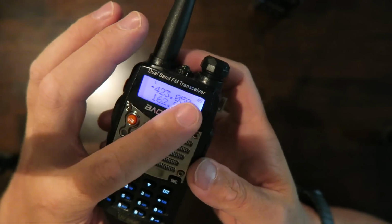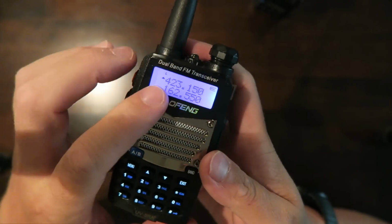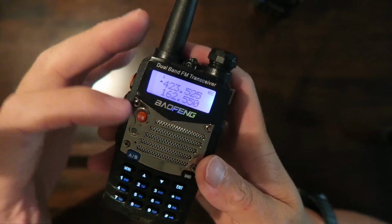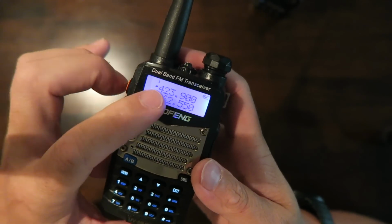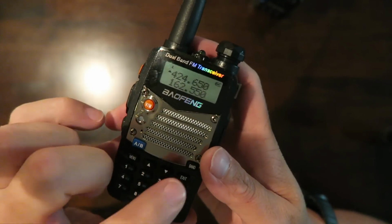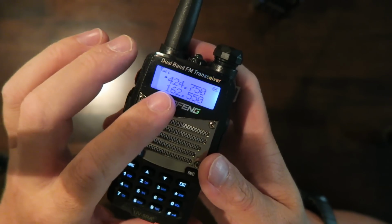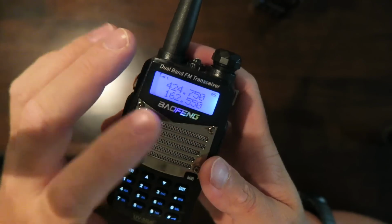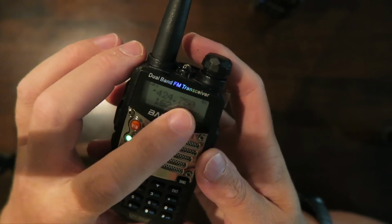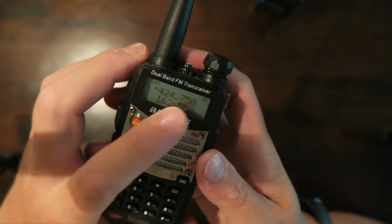So if I just want to scan through some channels, I can hold down the scan button, and it's going to scan, and depending on your squelch setting, it's going to pick up anything that it can hear. It'll pause on it momentarily, and if you want to stop the scan, for example right here, it picked up something, I can hit any button and it'll stop the scanning, and I can listen in on what it is, or store it, or write down what I think it is based on what I hear.